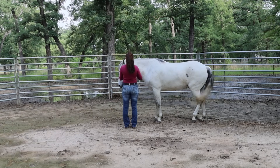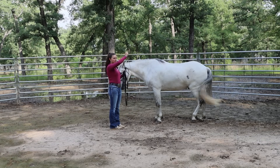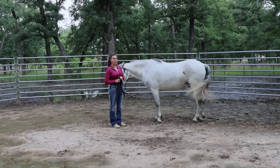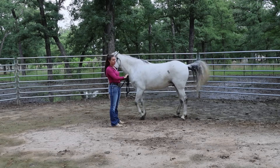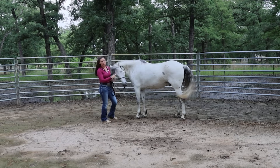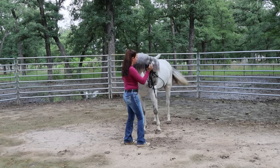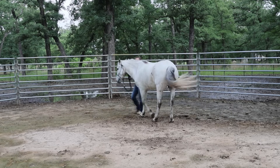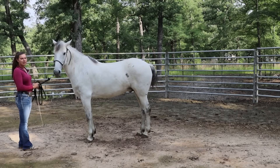I stand with my chest facing the cheek piece and my whip up here with the tip able to touch the shoulder. Just like the hindquarters, when I want to release, I exhale everything. This exercise is great for horses that are really pushy and bulge into you — you can teach them pretty easily that if you tap that shoulder, you want it to move away from you. Even just a slight step is a reaction to your energy coming at them.